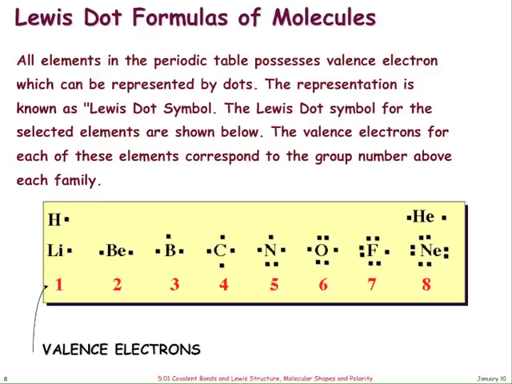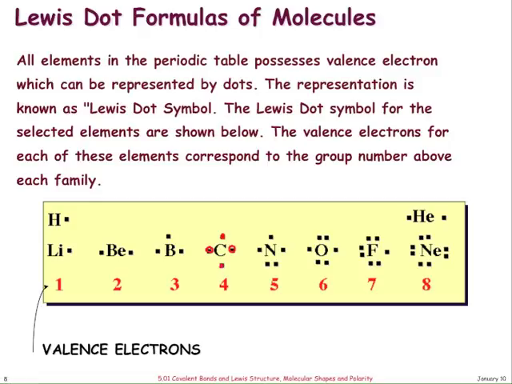Beryllium is in the 2A family. Look at the periodic table. It has 2 valence electrons. So we represent the Lewis structure with the symbol Be and 2 dots. Remember, the dots represent the valence electrons, and we put them on opposite sides. Boron has 3 valence electrons, carbon has 4, nitrogen has 5. The way we draw the valence electrons is we generally draw them in 4 places: to the right of the element, to the left of the element, to the top, and to the bottom. These are the 4 places where you generally write the valence electrons.